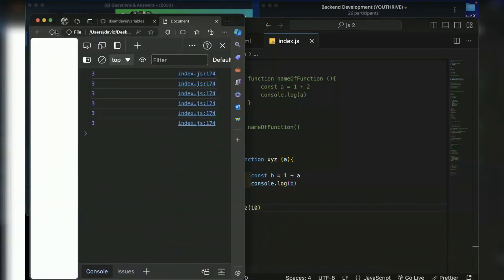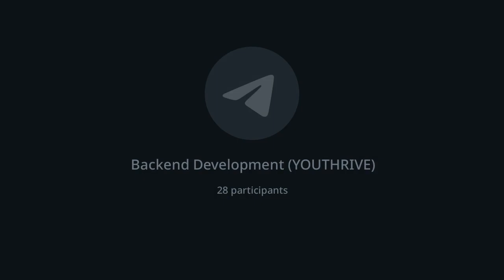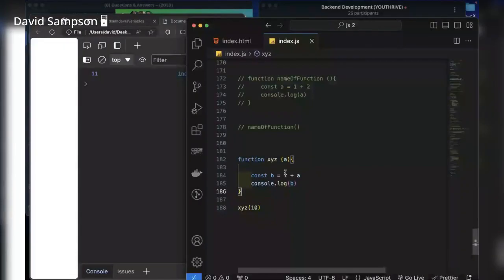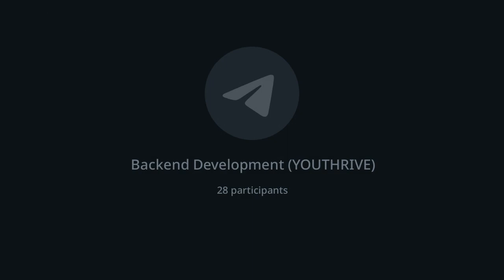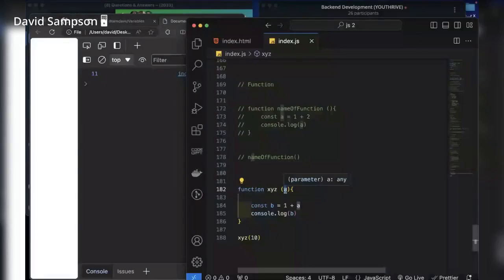It's printing out 11. Now, the reason why it is printing out 11 is because I told it initially that whenever I call you, now me adding this A here, notice that I did not add anything here. So it is not expecting anything. But the moment you add something here, it means it's going to take in a value. This thing here means expect a value. So when you get the value, add that value to 1 and then console log it. Now that is 1. Now we can do another one.